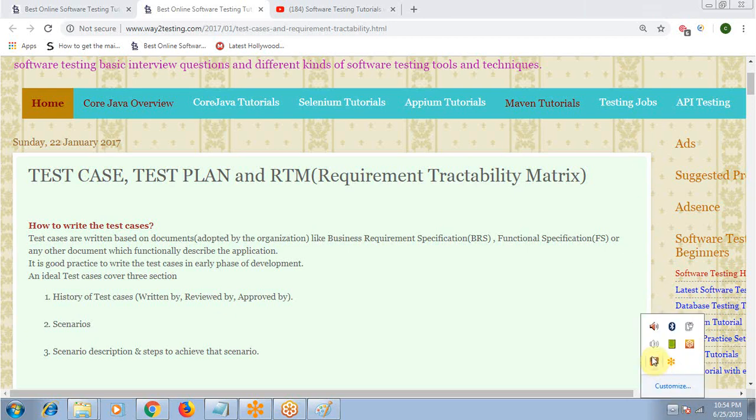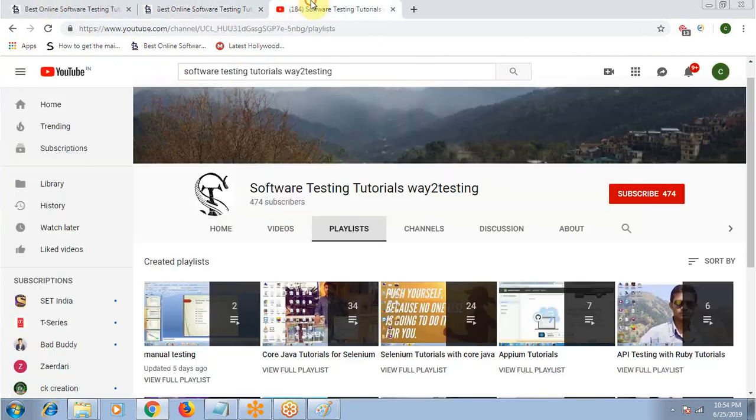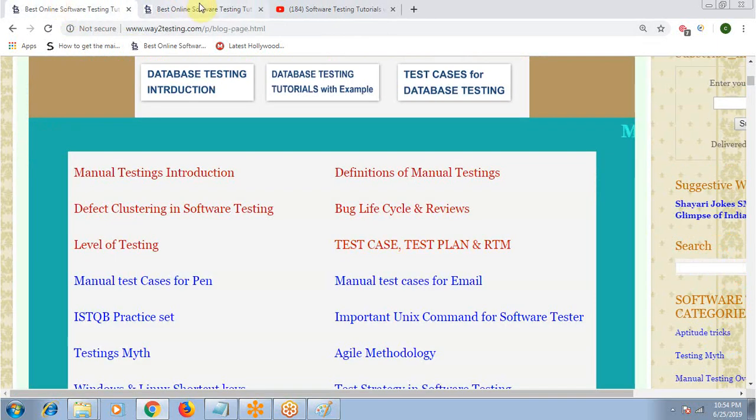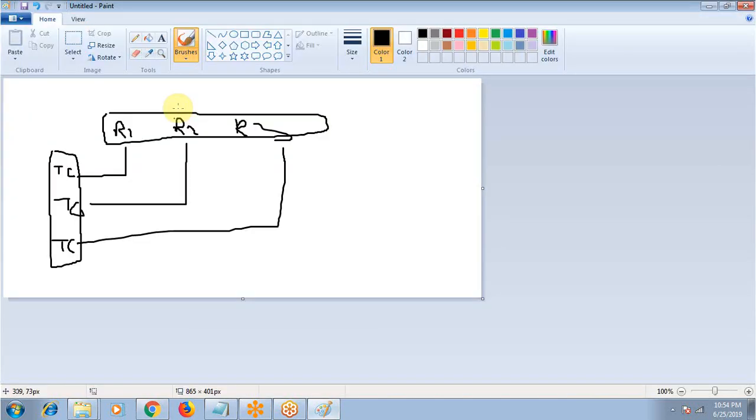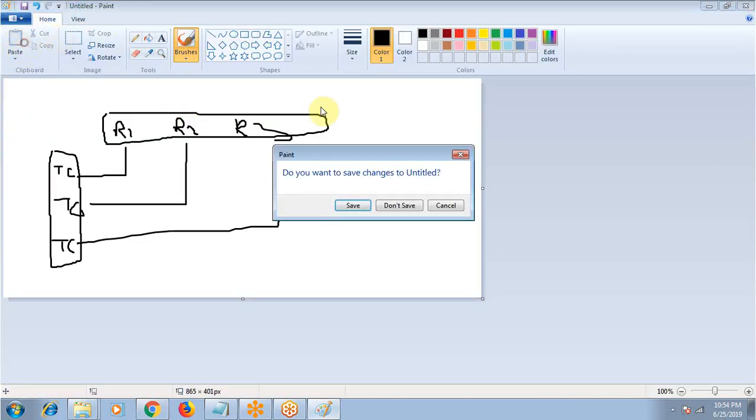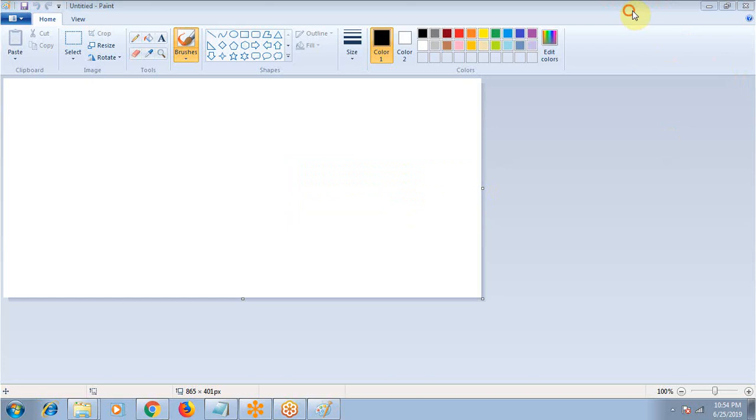Okay. So the thing is, in any organization, how is the testing going on? First of all, the unit tester who has done the unit testing will send an email to your test manager or your testing team that I have done my unit testing. So let me open this one. What will be the flow of unit testing in any organization? Let us say it depends on what type of organization you are working in, small or big, or at some senior level.